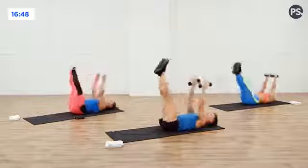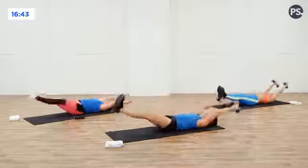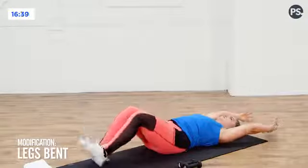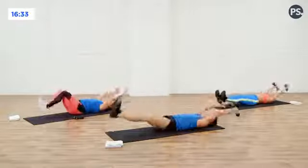Yes, taking it out and out, lift it up and up, flex the feet down, point and lift, flex it down, point and lift, two more, down. Last one, my little babes, down, hold it up right there.